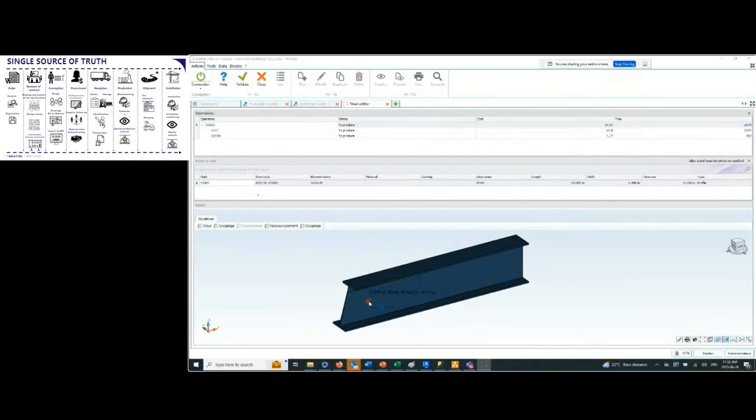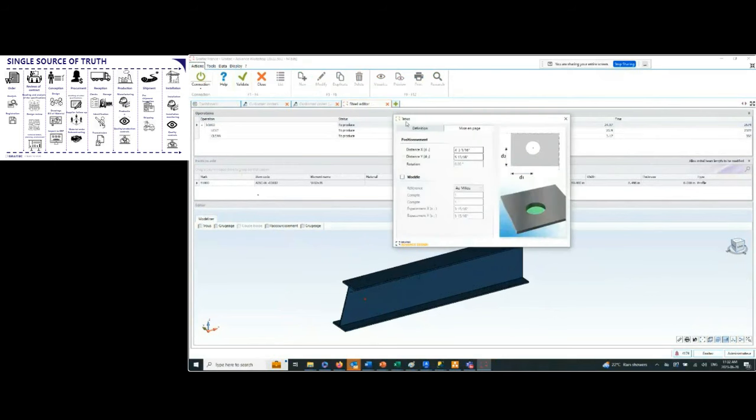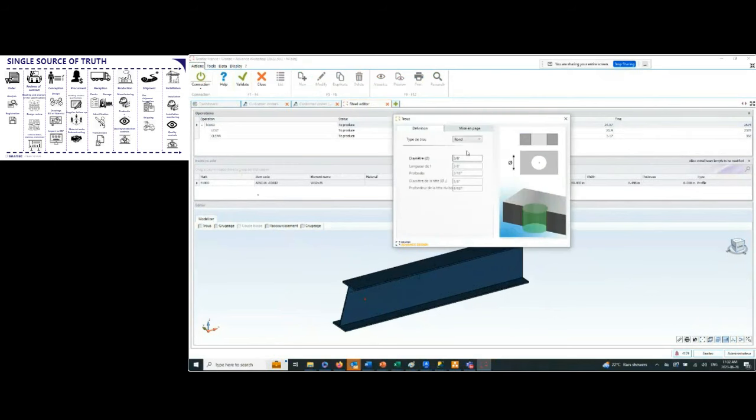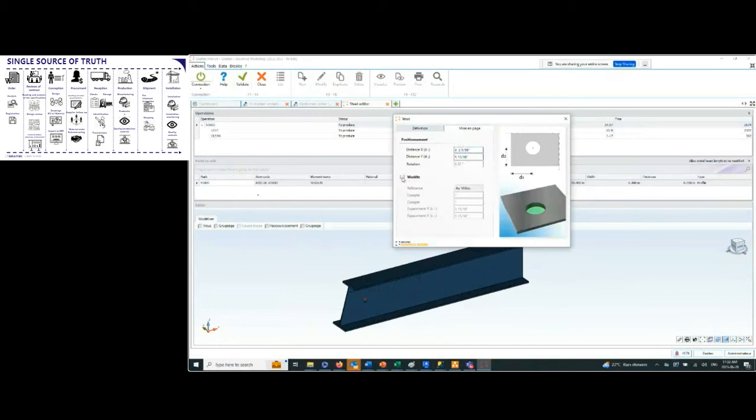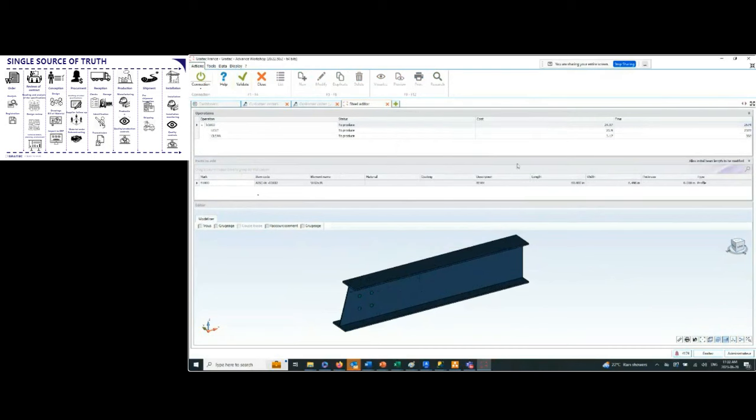Here, I'll just give an example of applying a hole as well. So here, once we've applied a hole, I can change the type of hole as well. If I want a slotted hole, counterbore, countersunk, blind hole. We have many different options here. Here we can change the hole diameter as well. And if I want to modify the amount of holes in both X and Y, I can do so here. Once I've finished my modifications, here I could just validate.